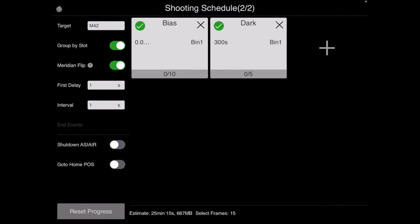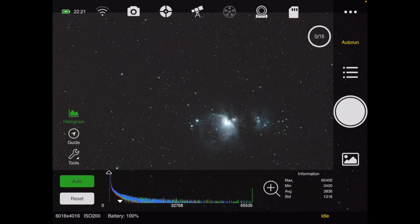And I'm gonna go ahead and stop it real quick and put on the lens cover. All right, so I got the lens cap back on, and we're gonna go ahead and shoot. So we'll let it go through its process, and I'll probably just end up stopping the video here and show it after it's completed the process, because it's going to take a while. There's no sense in letting this run through and showing it taking all the images.